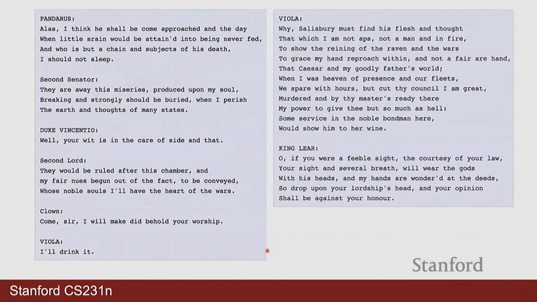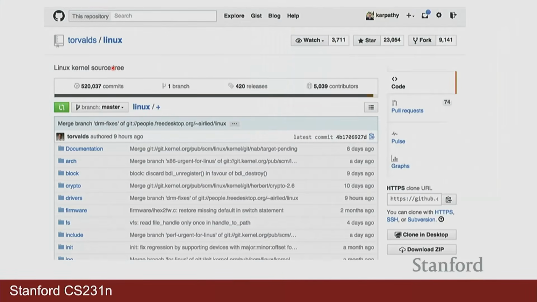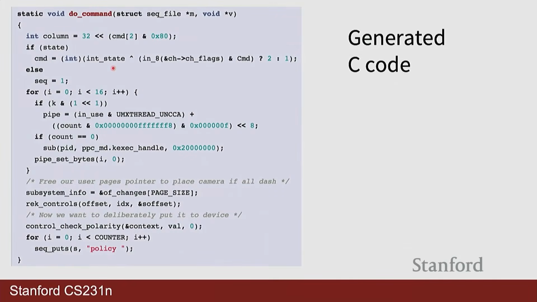You can see it learns things about the style, how to have someone's name, and something that seems fairly plausible. As you have it generating more and more, it starts making less and less sense, but it's pretty cool to see. You can train it on code too. In this example, they trained it on the source code for Linux, using one of these character-level RNNs, and you can see it generating C code, which looks pretty good. I don't know if this would compile, but it looks reasonable just looking at it. And this idea has really taken off over the past few years.